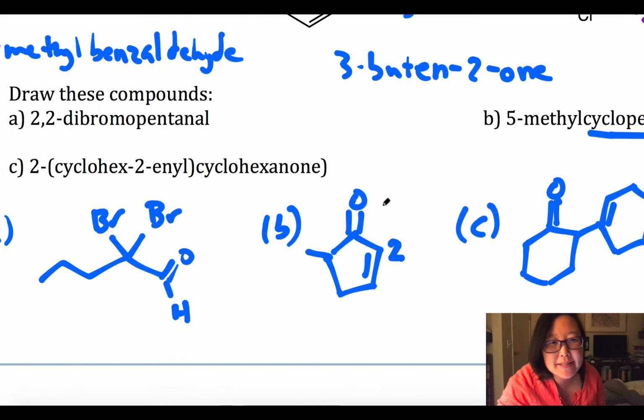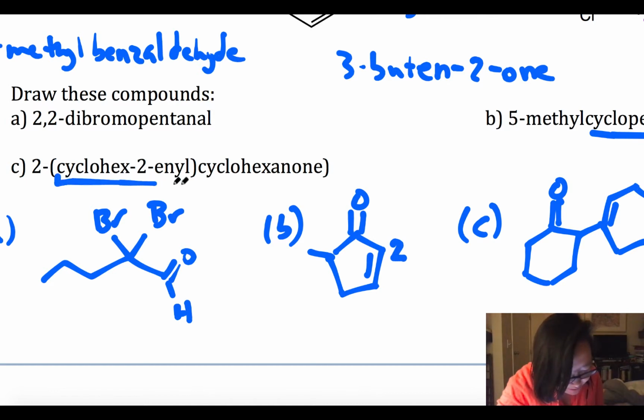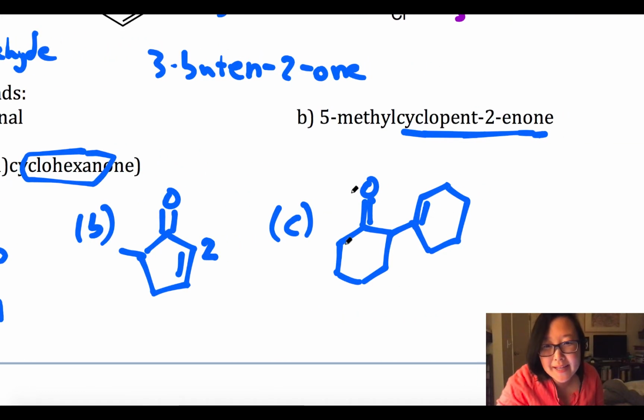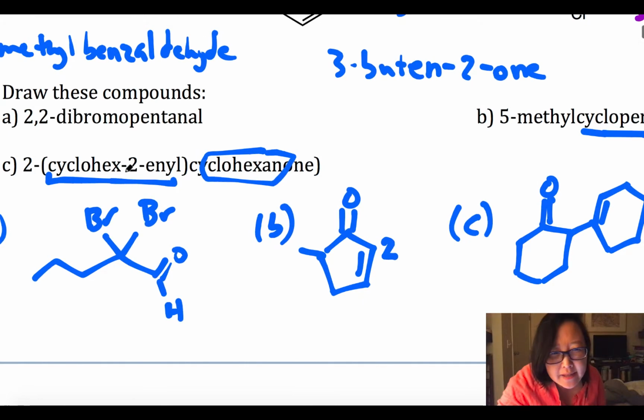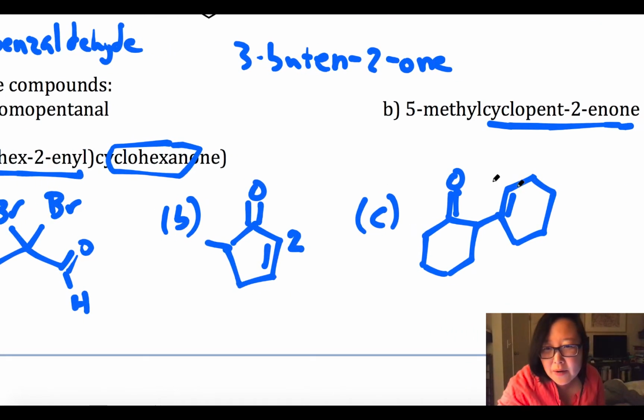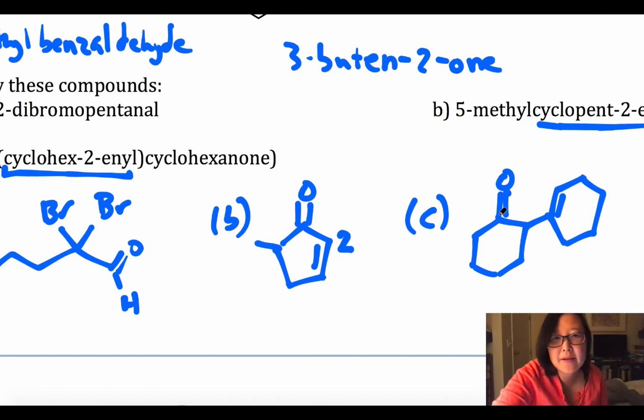And for part C, a little bit more complex, we have a complex chain right here. So I'm just going to start with the cyclohexanone part because that's pretty simple. Here's cyclohexanone right here. And then this tells me at carbon 2 of cyclohexanone, I have this group on the inside, cyclohex-2-en-yl. So a cyclohexene ring, and at carbon 2 is a double bond. So I would like to perhaps move this pi bond. Okay, this will be carbon 1 right here, so I need to have the double bond over here, carbon 2.